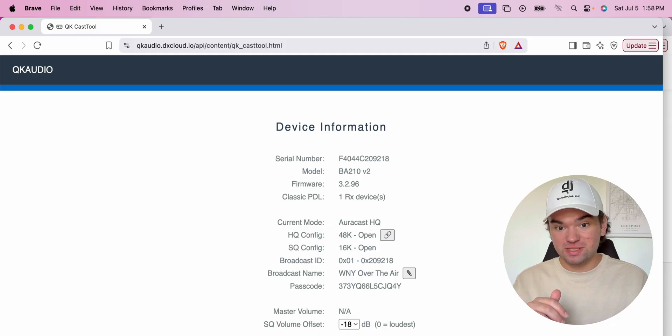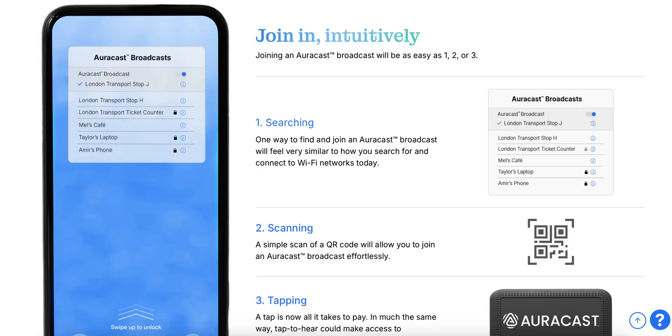This is a relatively affordable product at only around $47 as of the time of this video on Amazon. If you're looking to get an AuraCast broadcaster for your place of business or place of worship, this will work really well. If you're just looking to send audio from your phone to a few Bluetooth speakers like JBL, I'll be reviewing another product from Aventry in a couple of days — a small dongle that plugs into your phone that's a lot less cumbersome. This device is well-suited for an organization or business kept plugged in and running, whereas that dongle is great for on-the-go or smaller use cases.